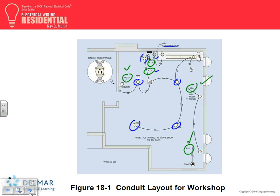Hot, neutral came out of here. Yep, switch it. So they can be controlled by this switch, or they can be controlled individually from the pull chain. Would it work? So they brought the hot and the neutral to this circuit. They tapped. Why do you guys think there's three wires here?